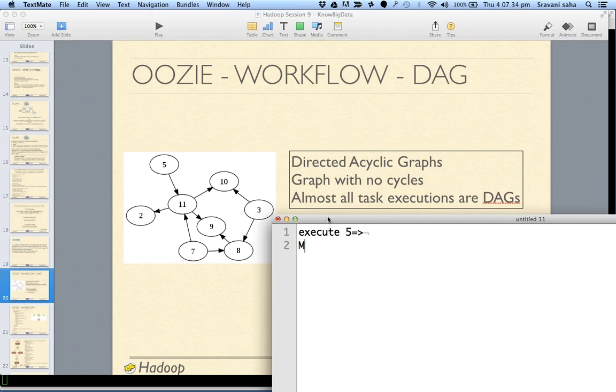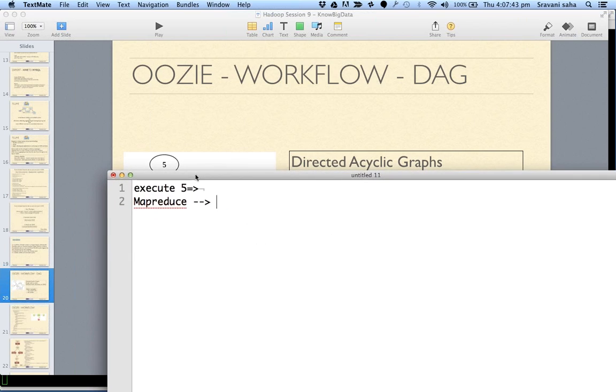Imagine that you want to execute your MapReduce job. Now the MapReduce job depends on a Sqoop task, and the Sqoop task depends on, let's say, the addition of some data into MySQL.